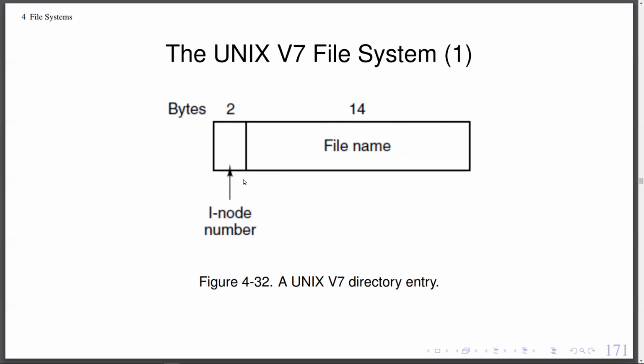The Unix inodes themselves, remember, this is just a number pointing to the location of the file, but the inode would contain some attributes, things like the file size, 3 different kinds of times, like a timestamp for the creation of the file, the last access of the file, and then the last modification. It would keep who the owner of the file is, and what group they belong to for permissions reasons. And that goes along with protection bits for read, write, and execute that we've talked about a few times.